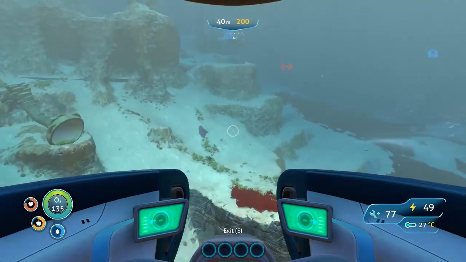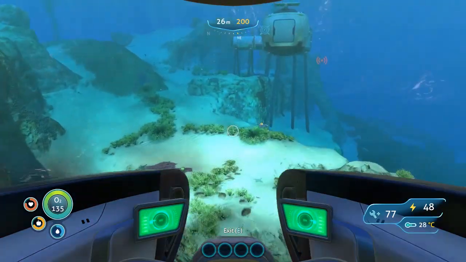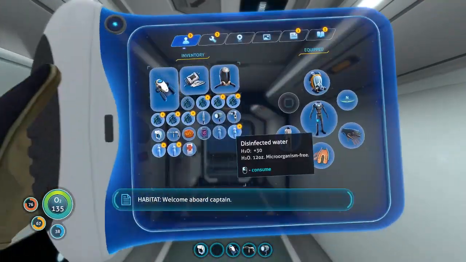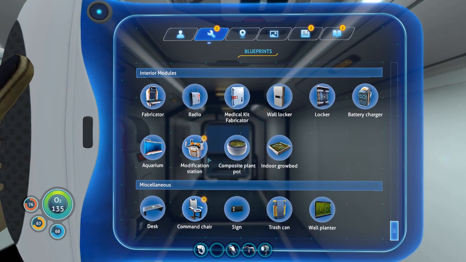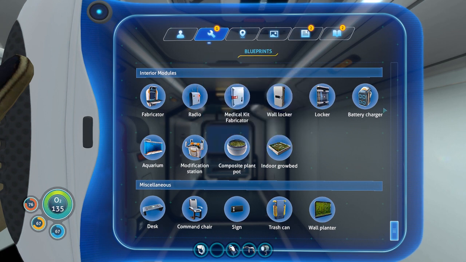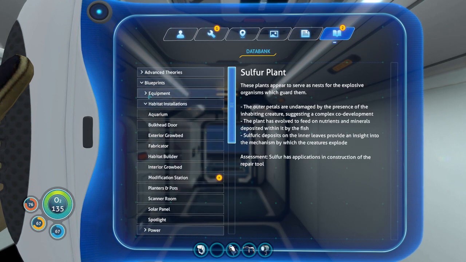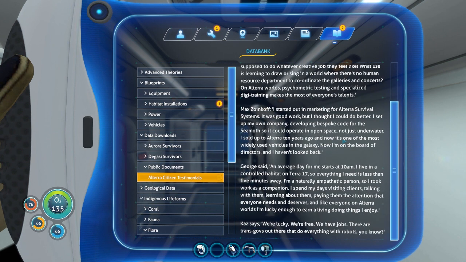And we'll quickly turn on the camera and see if we left anything behind, while we can see what the scanner gives us. Welcome aboard, Captain. Let's do some of that. Now, quickly gonna look here before I get too distracted. Modification station, modification survival equipment, computer chip. Again, diamond. We don't know what we don't know diamond. Okay, so we had something that's encrypted. That's just telling us about that.